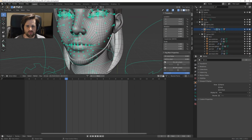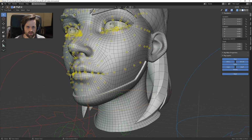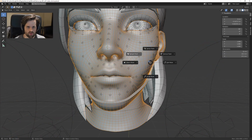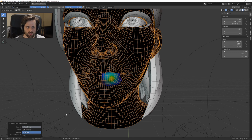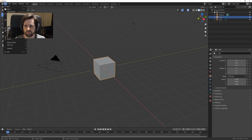So I don't need to do the first steps because what I have right now is basically the linear weights that I had just earlier. So all I want to do is smooth the weights and hopefully have Blender not crash. Let's see. I think it crashes again. Yep. Okay, it didn't crash the other day when I did it. I'm not sure what's wrong with that.